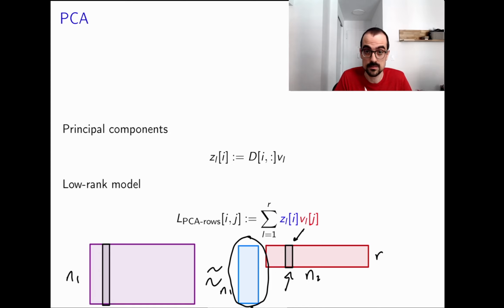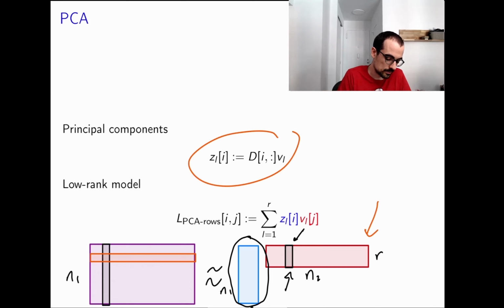Now, we were doing the columns. Now what we are doing, just to be very clear, I'm going to use a different color. We're doing the rows. So now we're saying it's the rows that are the examples with N2 features that we are interested in. Doing the eigenvectors of the sample covariance matrix of the rows gives us this basis of R vectors that we're going to project on, and then we compute these coefficients and we just put them in that matrix.